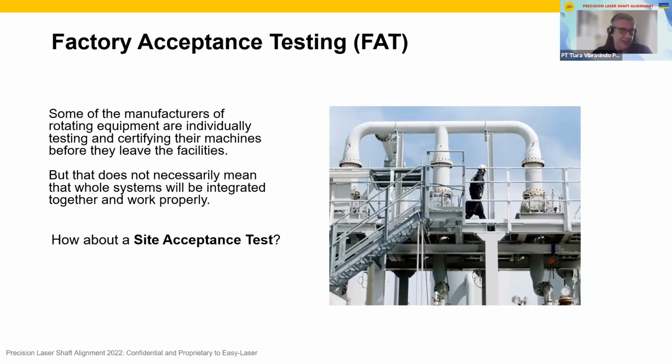So that is covered with a site acceptance test. The site acceptance test is written by clients themselves, and it is something to verify the functionality of the equipment and how it is being tested according to some requirements.